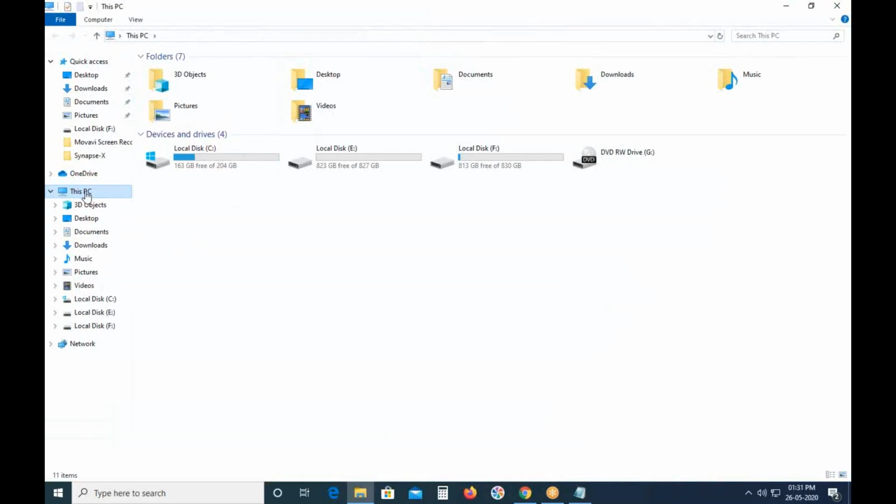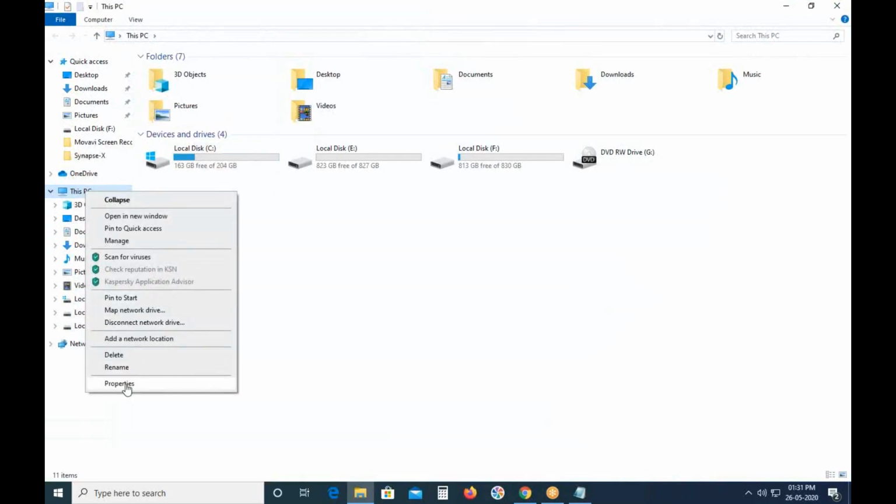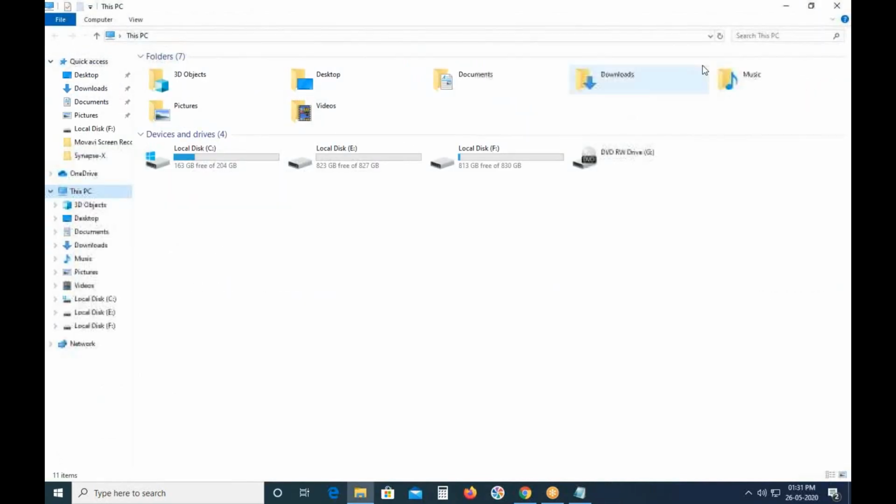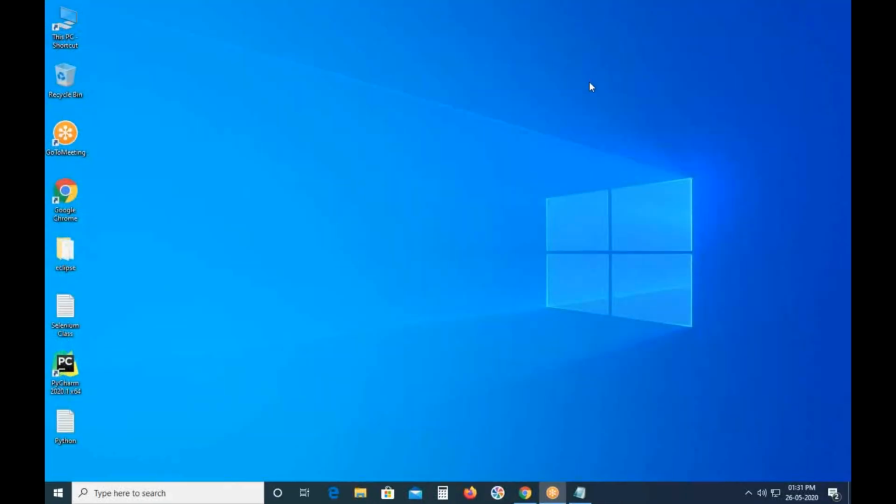Select My PC or This PC, right click, properties, observe: Windows 10 Pro, 64-bit operating system. I need to download Python for Windows 10. For Windows 10 or 8, it is the same software; the only considerable factor is 64-bit or 32-bit.